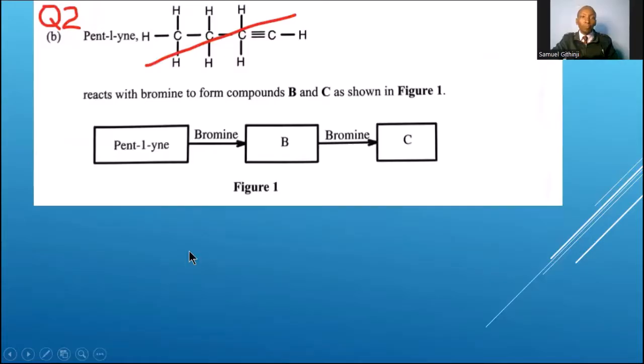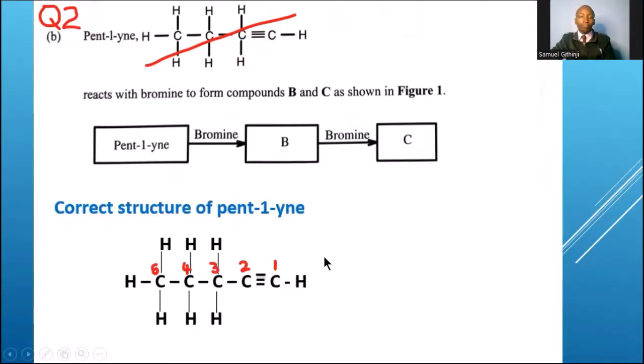Okay, this is question 2b that had an error. Yes, my student, I hope you can notice something here: the carbon over here should have a maximum of 4 bonds, and here we count 1, 2, 3, 4, 5, 6. So this was an error. And you will agree with me that the KCSE papers are set by humans, so they are subject to error. Now, for this one, being a revision paper, I've corrected something for you. The correct formula of pent-1-yne ought to have been this one. This should be a triple bond. It is a pentyne, then the rest of the carbon as it is.